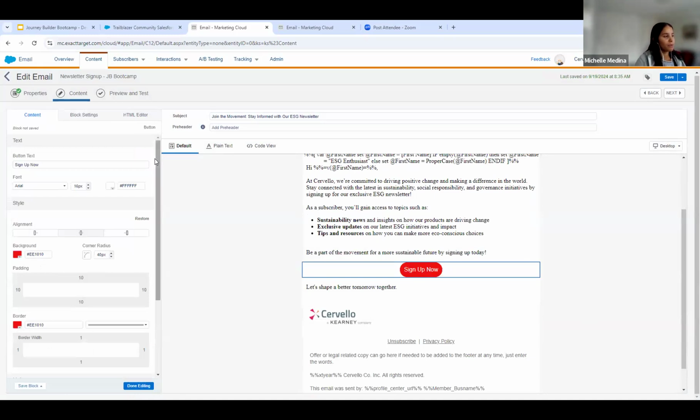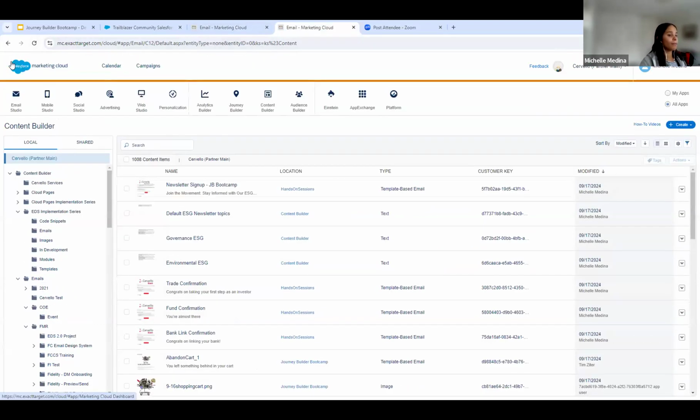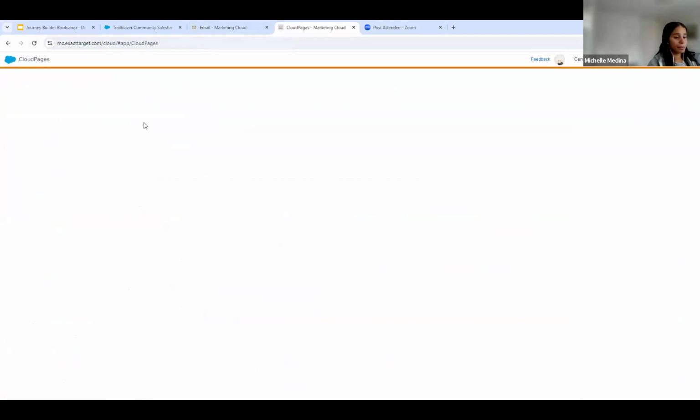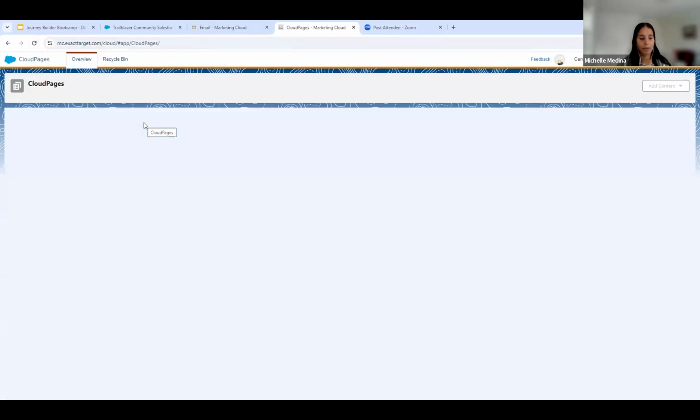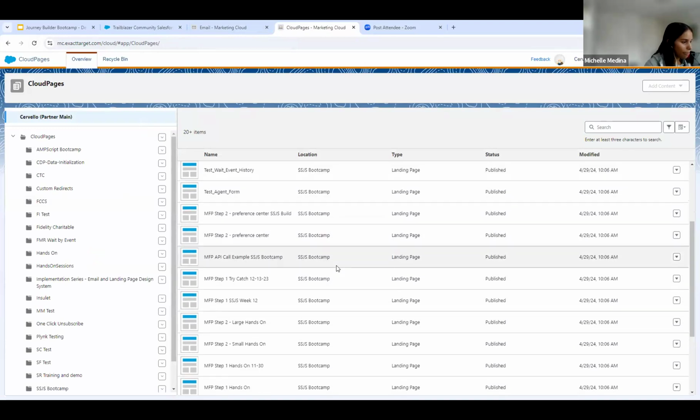So we spoke about how we can drive customers through a CTA, redirect them to a cloud page, right? That's what this CTA is really doing. So you'll see here, we are directing it to a cloud page. Well, actually, I will show you next, where it's our newsletter sign up page. So you can build this custom landing page to have your customers or your prospects sign up for this newsletter in this use case. So let me just open that.